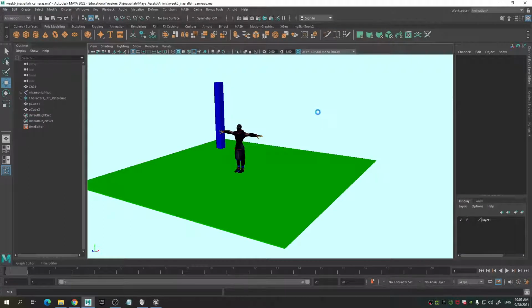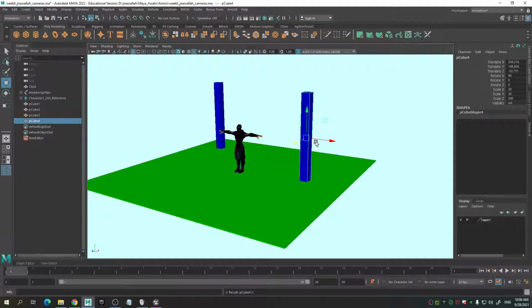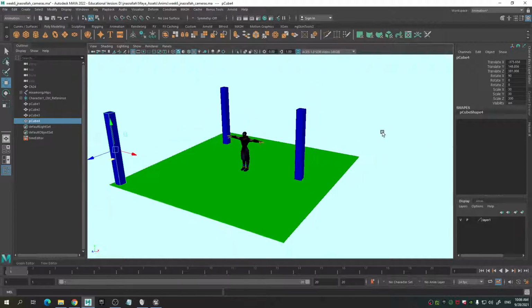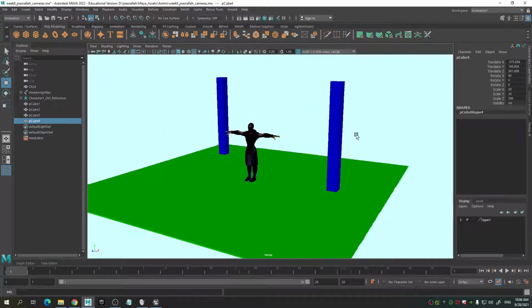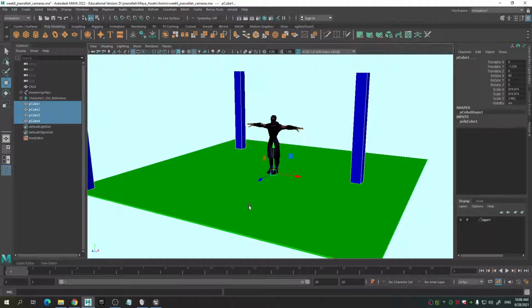Now we can duplicate it, Control D. Something like that. One more. And that's good. So this way, when we go in Unreal, we can use those to see depth of field.